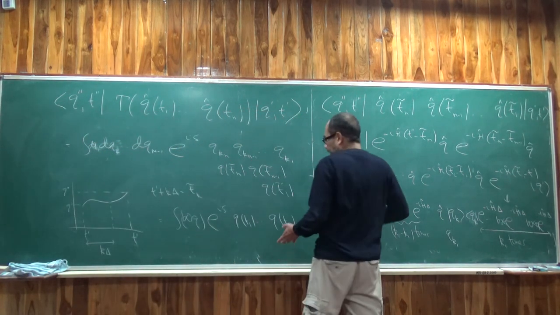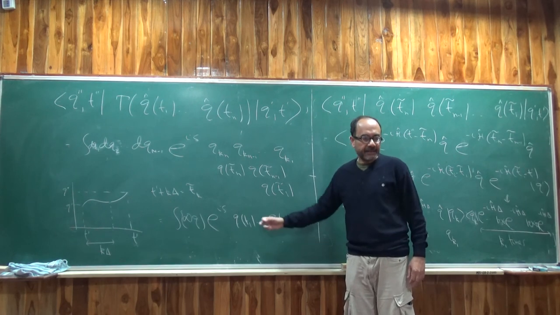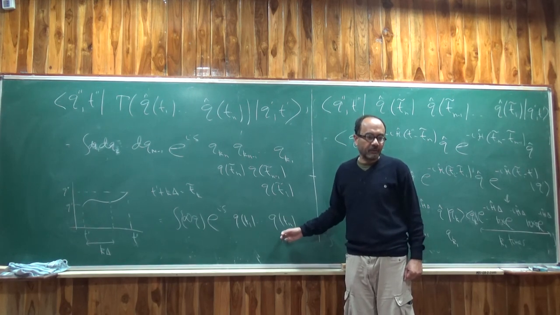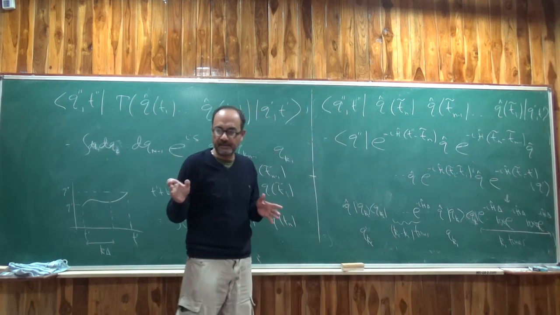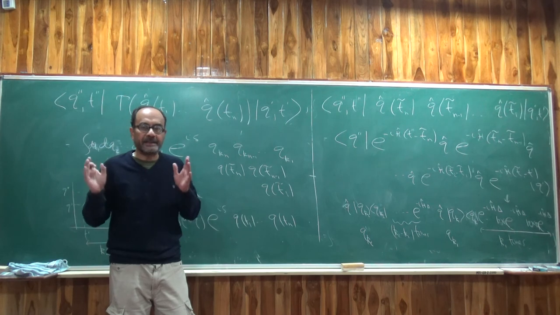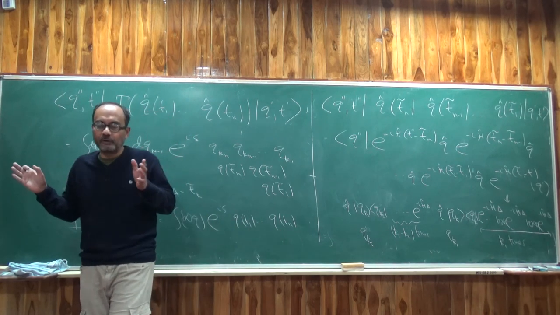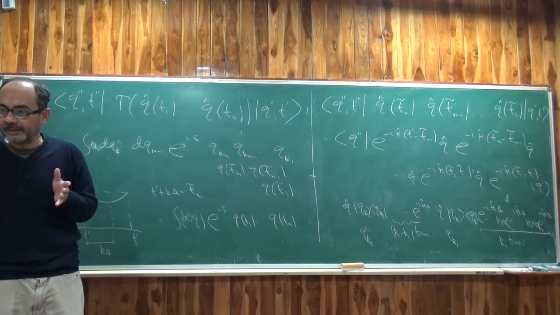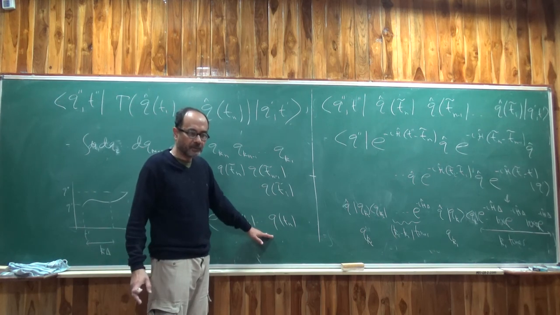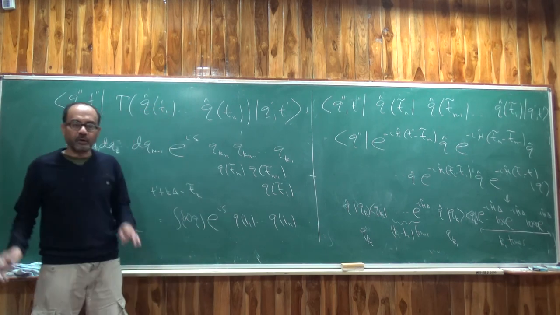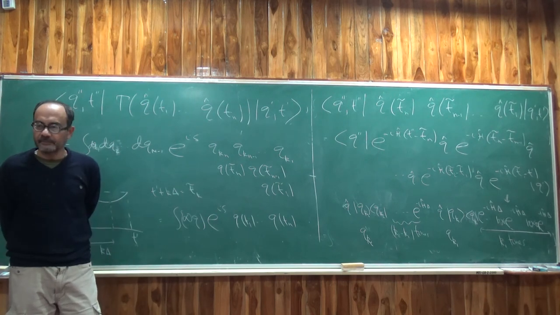Now, if you think of this in reverse, what it is saying is that if we calculate anything like this, it doesn't matter how the t_i's are ordered, what it calculates is a matrix element of the time ordered product. So the path integral automatically computes the matrix element of the time ordered product. You don't have to say anything about time ordering here. In fact, if you want to calculate a matrix element of something which is not time ordered, then there is no direct path integral expression for this. Well, you can write it down, but it's much more complicated. The standard path integral expression that we'll write always gives the matrix element of a time ordered product. Is this part clear?